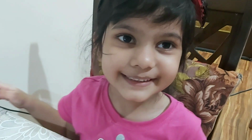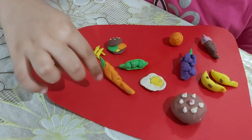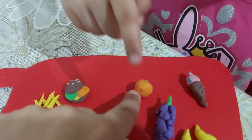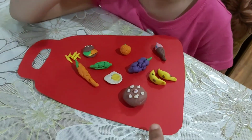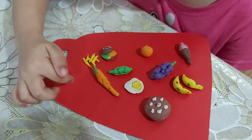Hello, I'm Bisma. Okay, Bisma, what do you make? Burger, okay. Chips, carrot, good job. Orange, okay, ice cream, orange, blueberries, bananas, cake. Which cake is this? Chocolate cake. It's chocolate cake? Yes. You like it? Yes. Okay. Egg. Good.